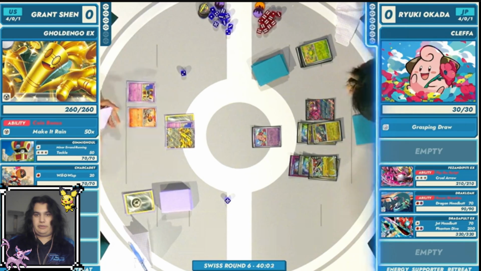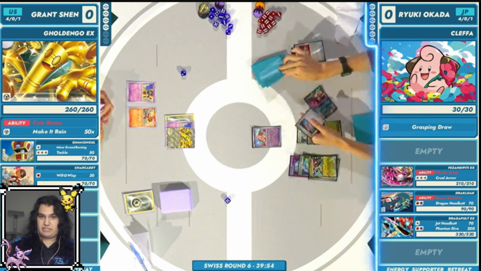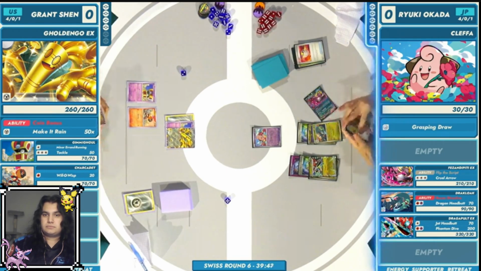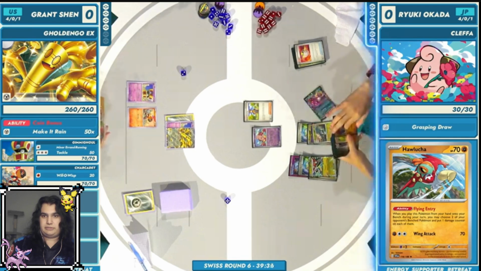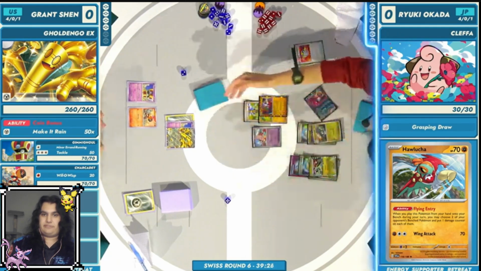Thinking here. I don't know what his options are, obviously, but considering that he hasn't used Fez or Raycon, I have to assume that he's considering playing a draw supporter. Either Iono or Research, but looks like he's just gonna go for the flip. Draws Brock, a Psychic. Can he use the Brock Scouting? Okay, so maybe he doesn't have Iono, or maybe he just doesn't want to use Iono. What's he grabbing here? Hawlucha and Toedscool. Okay. So yeah, the combination of Toedscool and Eldegoss, that is scary for sure.